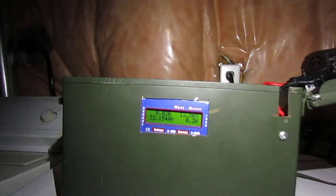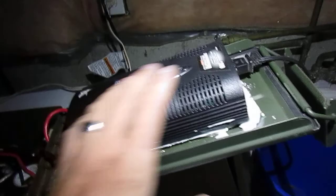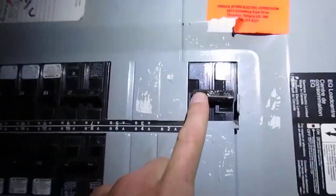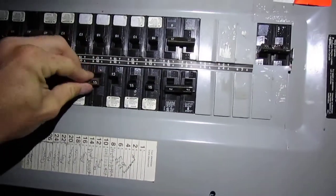I'm going to see if I can use my lipo box that I made. I've got approximately 40 amp hours worth of lipos all connected up to this 600 watt inverter. I already have my panel main shut off in the off position and this entire side is off. I'm actually going to shut everything off and start turning breakers on one at a time, so everything is off. I also unplugged my freezer.